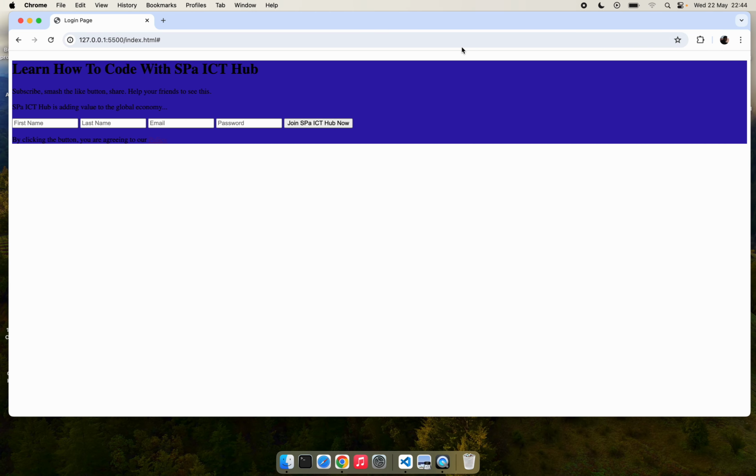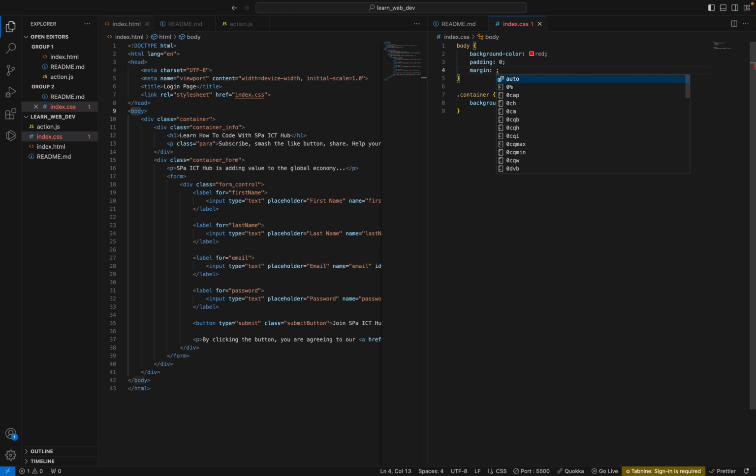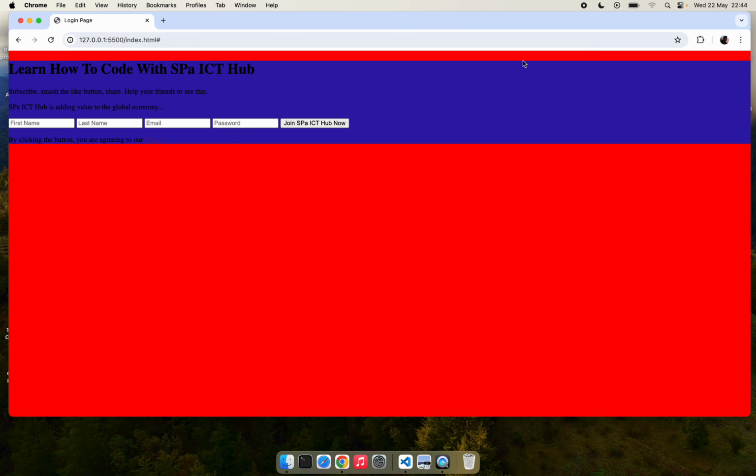So what do we do? We can remove that by doing padding. Let's check if it is padding 0. Let's see, it has no effect, right? Good. So let's say margin 0. So what do you see? You see there is margin right and left. However, the top we still have margin there. So it is advisable anytime you start developing any website, to do this. Always do this. Can you see there's still margin?